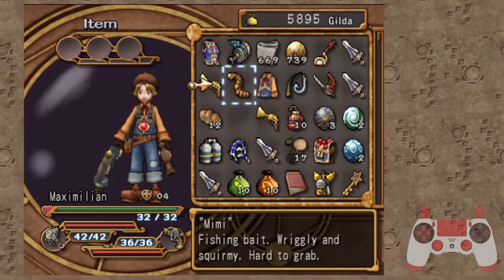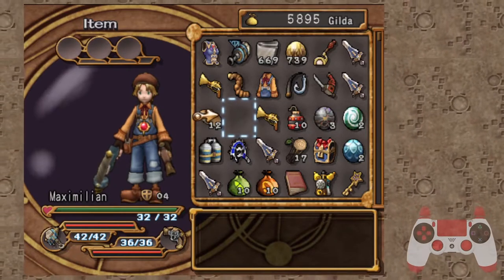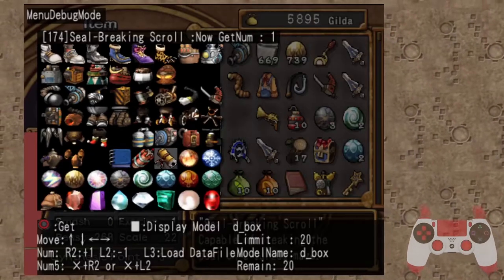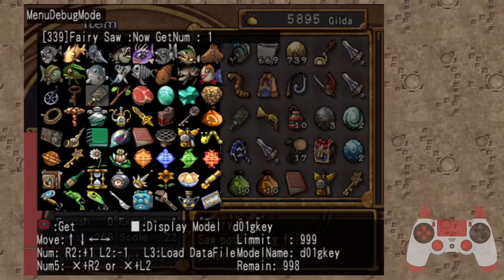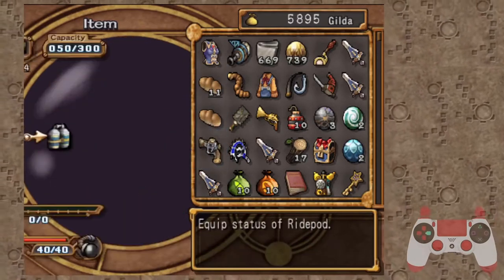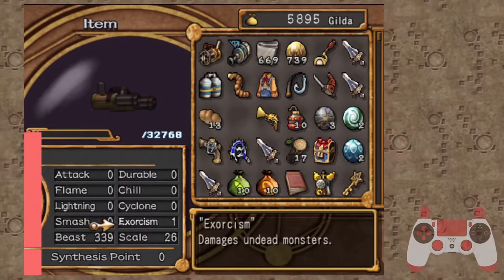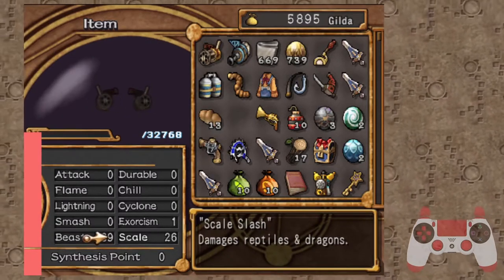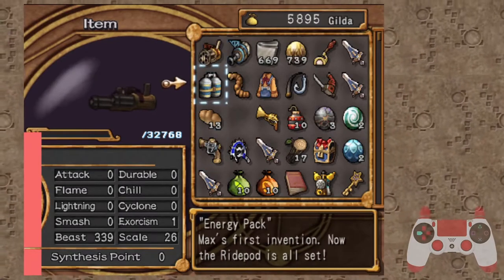Next, creating gatekeys, right, yeah, I'll show off making a gatekey. But I did mention that type 20, property value 26, sorry, property value of 26 is what corresponds to a gatekey disappearing, so let me just get a normal one in here. Gatekeys are down here. Right, so this is a fairy saw for chapter 2. Let me just glitch it on for you to see. But yeah, these are the values for a fairy saw. Exorcism 1, 339 beast, and 26 scale. But yeah, as I said, we don't want the 26 value for the property. That's unfortunately the thing that makes gatekeys disappear, so if you just go in and change the values a bit.